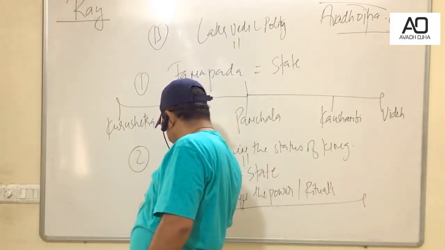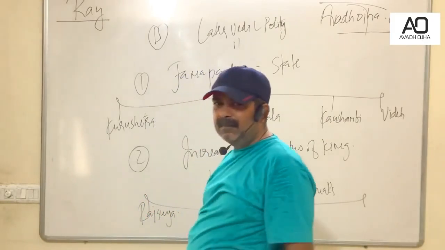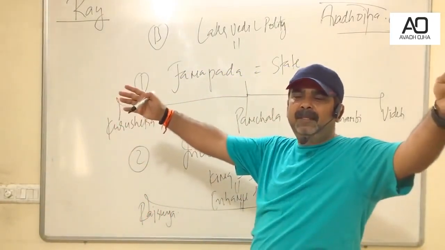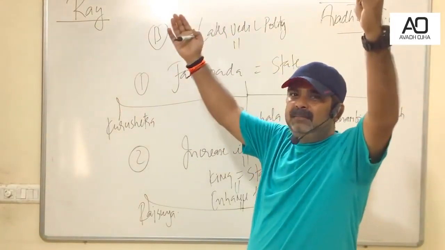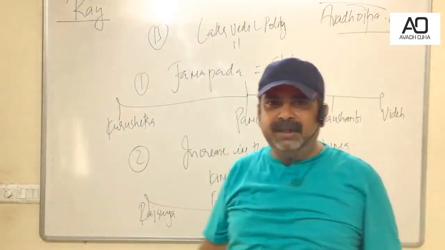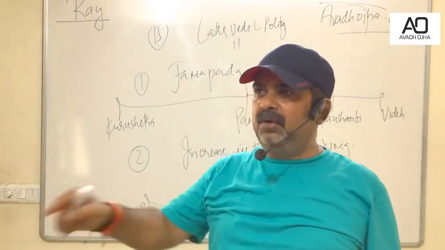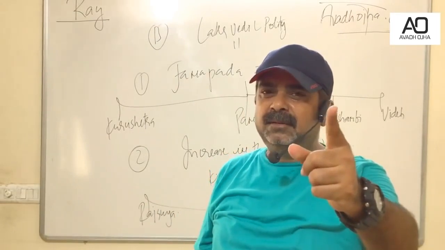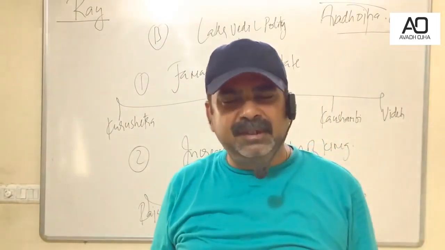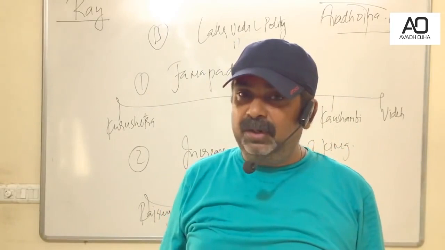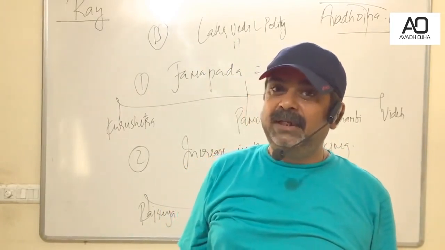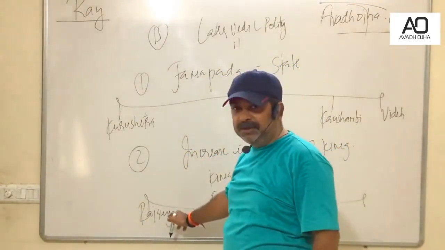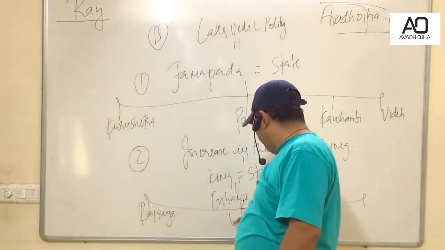Rajasuya. This was the ritual performed in front of the people to bring the shadow of God in him so that he can become the representative of God on earth. And now when he becomes the representative of God, there is no chance of people revolting against him, because revolting against the king means revolting against God. Theory of kingship. Rajasuya, Vajapeya.